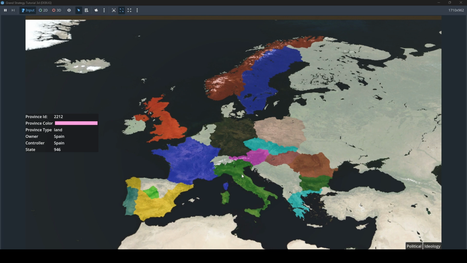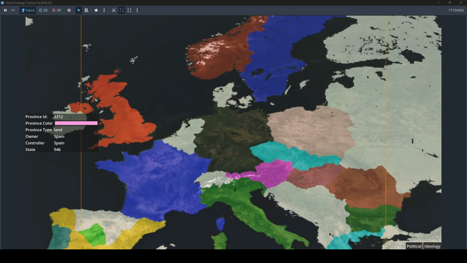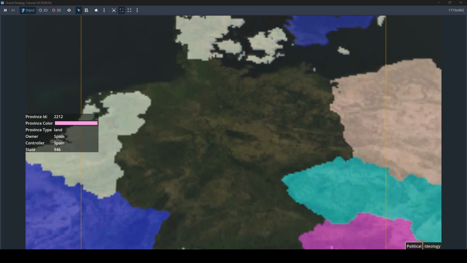But as we can see, the map is still quite ugly. And one of those reasons is the borders. So let's zoom in so we can see it more clearly. Oh, I don't have a camera implemented yet, so I'm going to do it right in the remote editor. So give me a second. Yeah, let's zoom in. So now if you see the borders here between Czech and Germany, for example, or Poland, Germany, it is blurred, it is jagged, it simply does not look good.